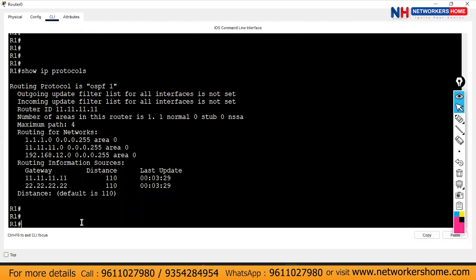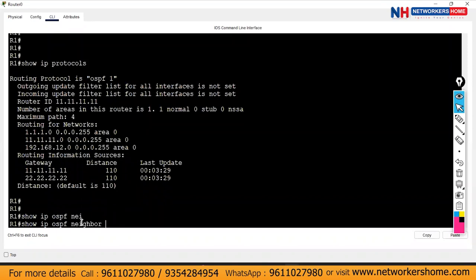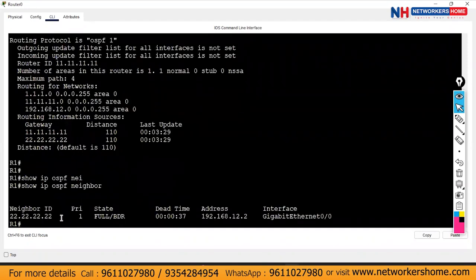Similarly, you can check show ip ospf neighbor. This is the neighbor table. There is only one neighbor, and you see it is being identified with the router ID. The physical address is also explained here. Neighbor state is full and it has been elected as a BDR. And through which interface? Clear? This is the neighbor table.